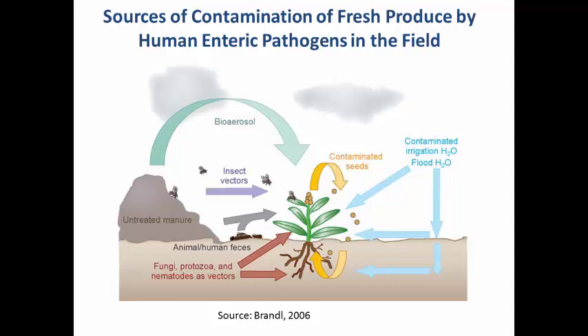Insect vectors can carry pathogens as well. Other forms of microbial life such as nematodes, protozoans, and fungal organisms can also act as vectors. Another source is animal as well as human fecal material. When we go to Yuma — and Yuma is a big fresh produce growing region; 98% of the winter supply of produce comes from Yuma — we find out what their research needs are. For the last two or three years, when I ask them what is your biggest safety concern, they tell me animal intrusion.